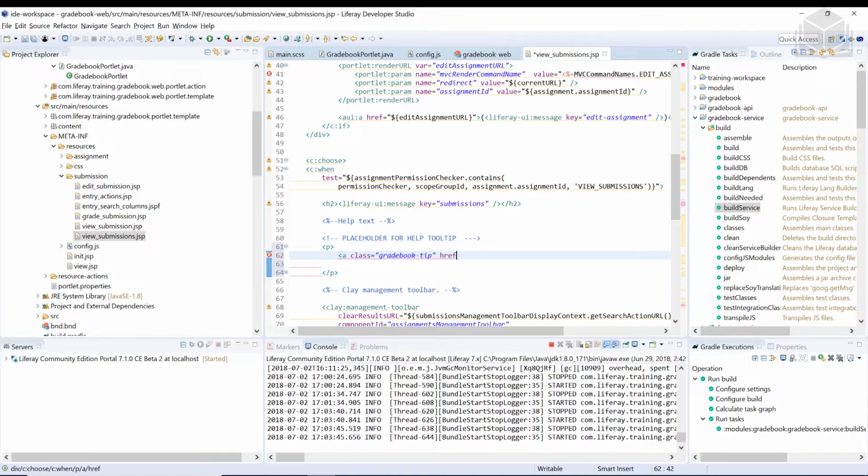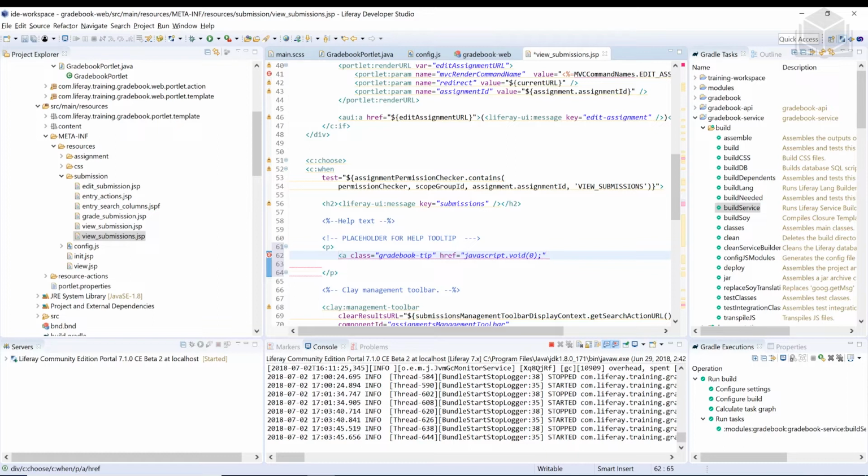Making it a quote-unquote reference or link here. It's going to be a JavaScript link, something that's not going to be clickable. We're going to hover our mouse cursor over the tooltip, and then it's going to give us some help text.